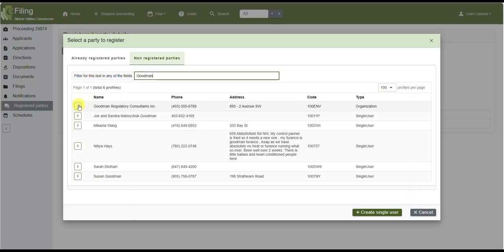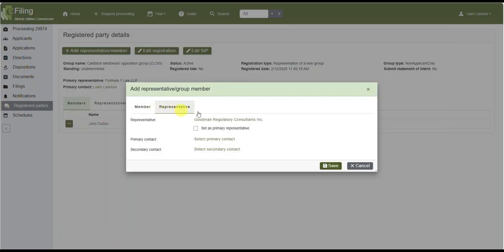Here is my Goodman Regulatory Consultants that I'm going to add by choosing the arrow button and add as an additional representative. As you can see, Goodman Regulatory Consultants has been populated, and you now have the option to set this representative as the primary representative by selecting the checkbox.